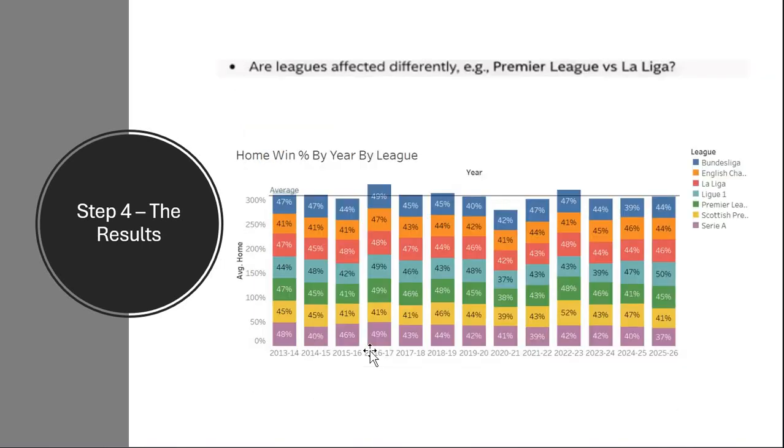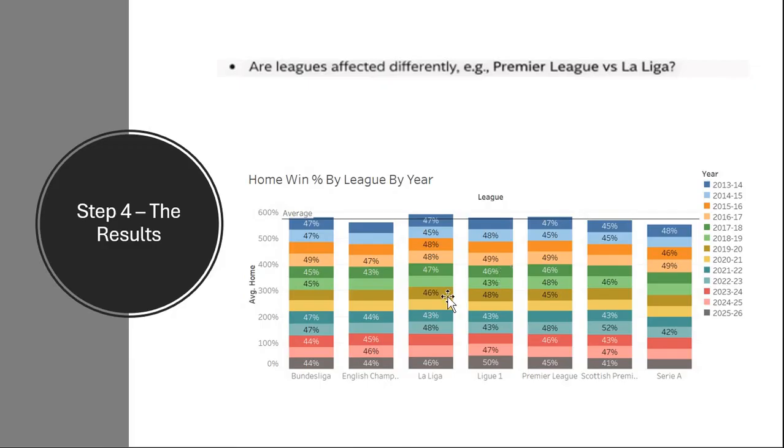Our final question we were asked was, are leagues affected differently? As you can see here, we've got a breakdown. For example, in 2016-17, you can see all of our periods here. Obviously, this doesn't really show our league. Our leagues are shown in the colours there, so there's no clear indication. We can see most of these numbers are fairly consistent, but the most important graphic is the next one here. You can see clearly La Liga has the greatest majority across all the different leagues, all the different years, sorry.